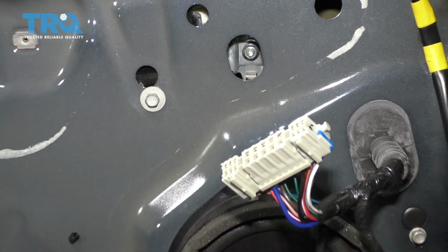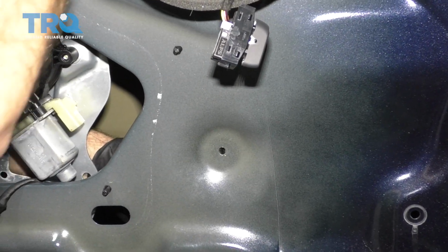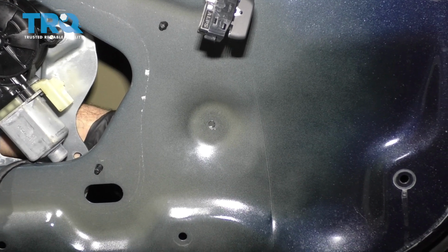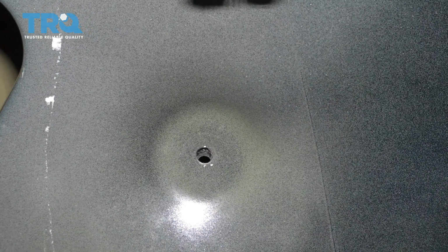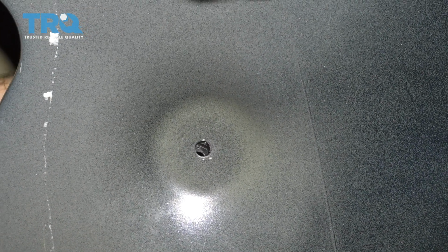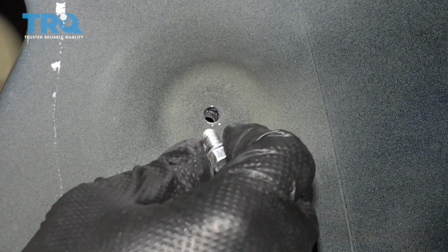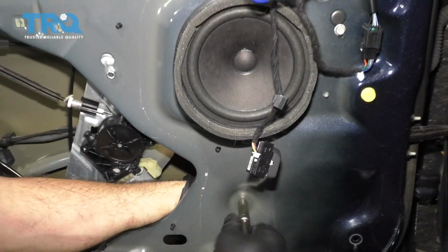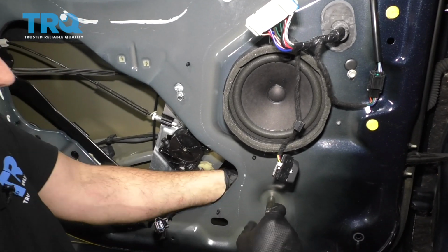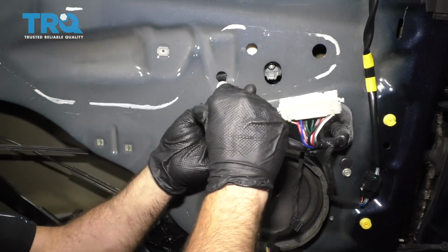Just catch that bolt a couple threads, and then we're going to head back down to the bottom here to see if we have a little bit of room to work. Go ahead and slide that bracket over. You can see the hole there. We just have to manipulate that guide a little bit to get that up into place. Once you have it, you can go ahead and thread the bolt in and snug that up. At this point here, you can go ahead and snug that down right there. Then we're going to go up top and tighten this one right here.